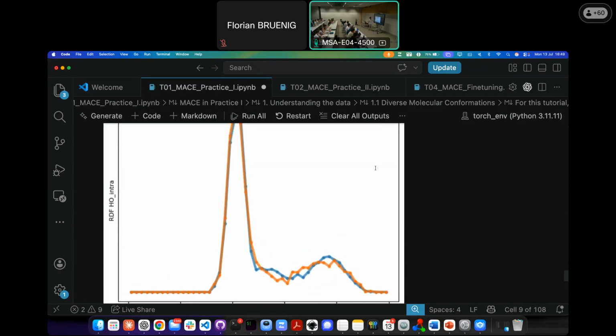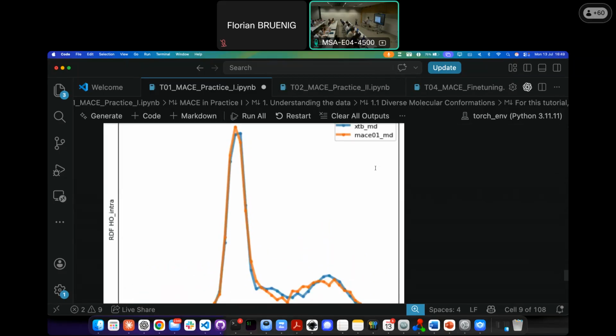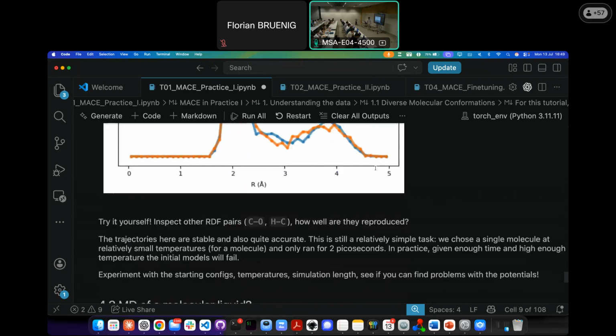So you see that the first peak agrees quite well. The secondary peak, fine, but not perfect. Again, this is a very tiny model, so that's why it's not perfect. But this is actually something that is quite easy to look at. It's the first step of whether you have described the liquid right, you just look at simple RDF, g(r) functions, then you will go to compute the density, the diffusivity, and all of that.